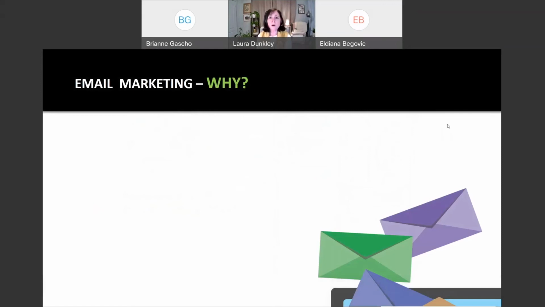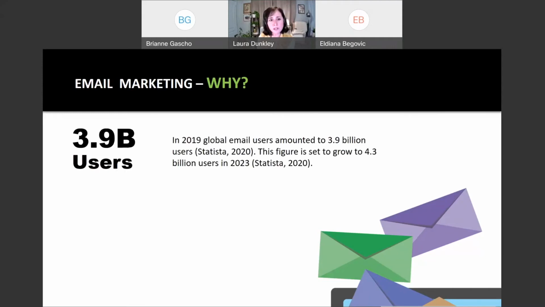So, email marketing. Why bother with email marketing? So many people in the past have said, oh, it's dead. My business started in the early 90s. I think I started email marketing in 93, when they didn't even have this kind of stuff. We just sent things through Outlook. So it has been around a really long time, but now more than ever, people are using it.